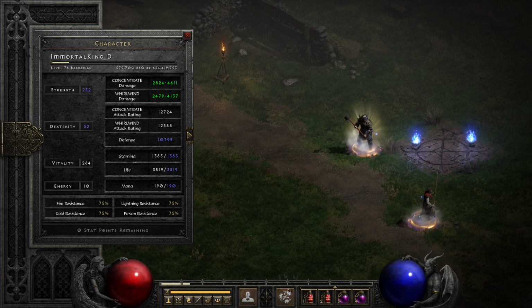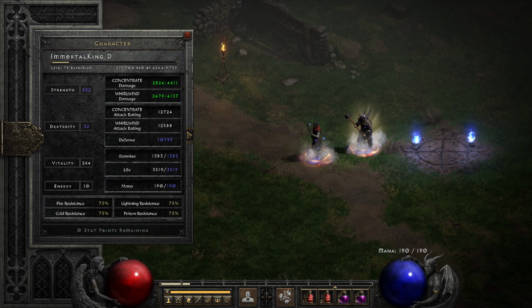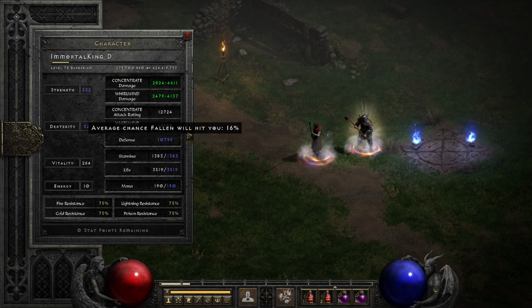So once we've got our war cries on, right now I'm only level 78, so I've got another 10 levels that will come pretty easily. After that it starts to slow down quite a bit. I've got over 3.5k HP, 190 mana, about 11k defense, and that also is affected by your character level, the chance to be hit, so it's going to be really hard for monsters to hit me.